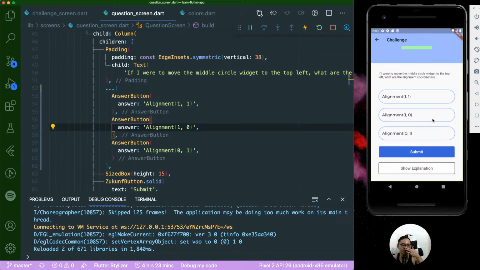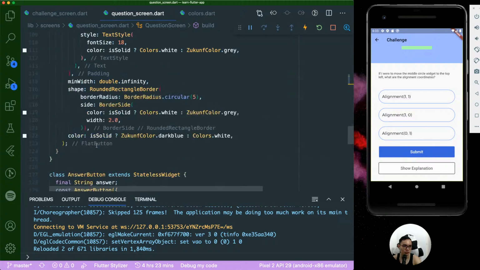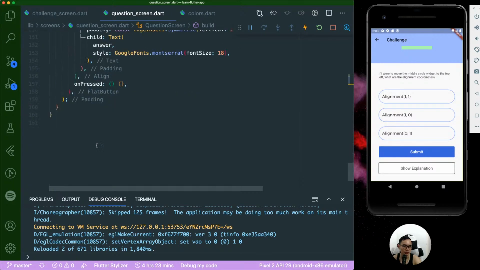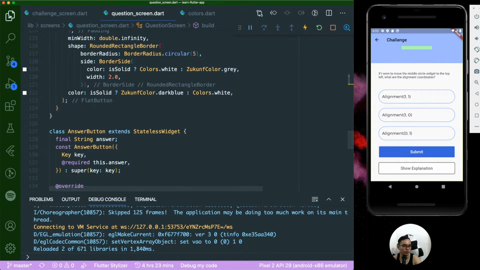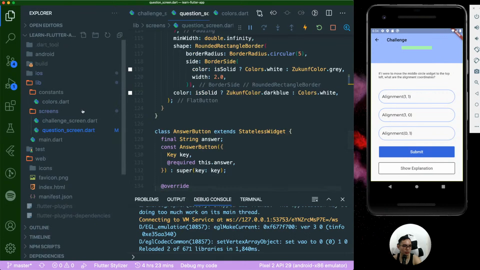Right, so now this will really help me in terms of visualizing how we can interact with this. So I think we need to cover this in a column. Yeah, I think we need to do this in a column. So I'm thinking to probably create its own widget itself. Answer button, question screen. This is a lot of code. Yeah, it is a lot of code. I'm going to refactor first.